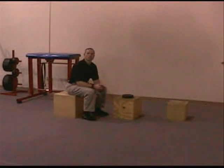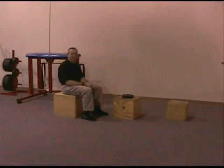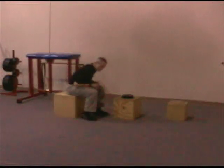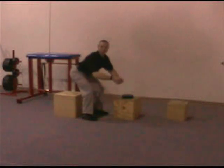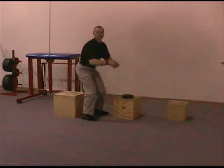You really need to avoid the temptation that when you get down to a certain level, you completely relax and fall back. If you've ever gotten out of a chair after sitting in it for a while, what you realize is that you're rolling out of it. You're putting yourself in this position. Doing a proper body weight box squat requires that you maintain a level of muscular tension all the way down. So it'll look something like this. Push your hips out, reach back, try to find the box with your hips, touch, and then press back up.